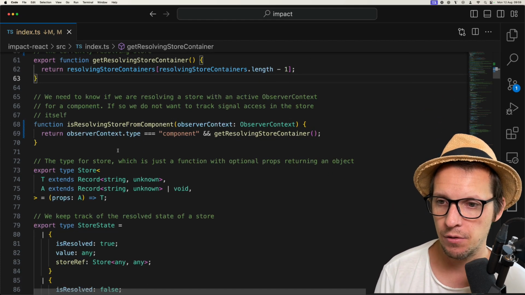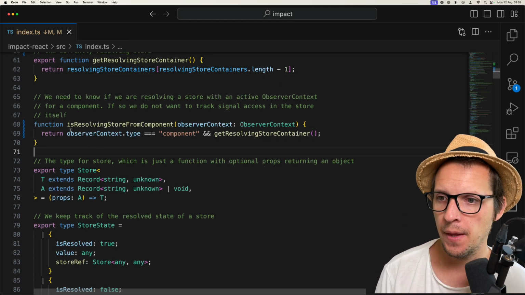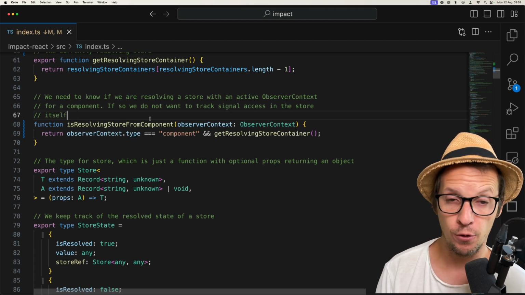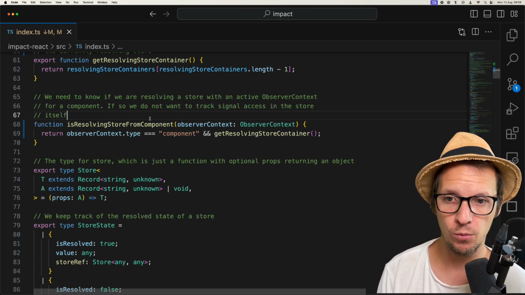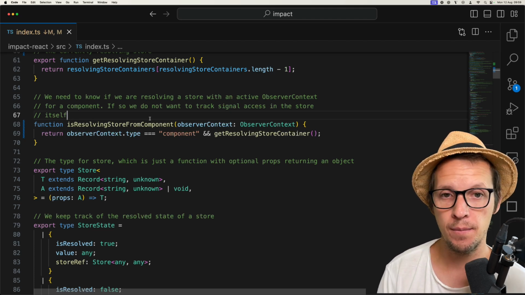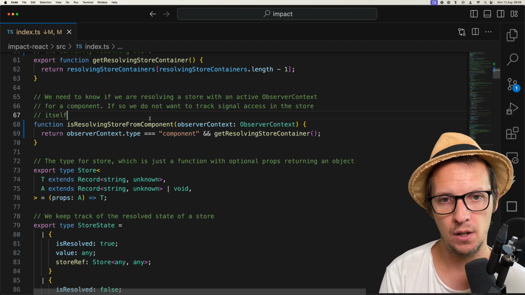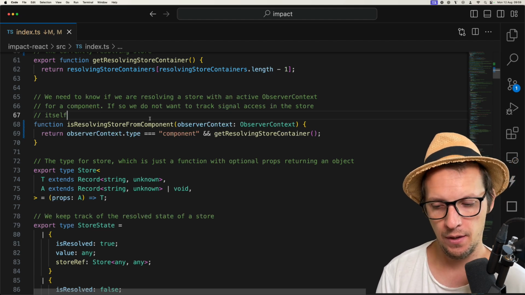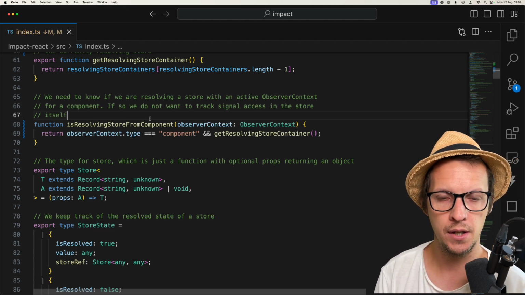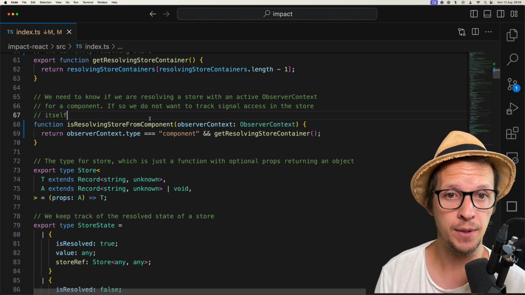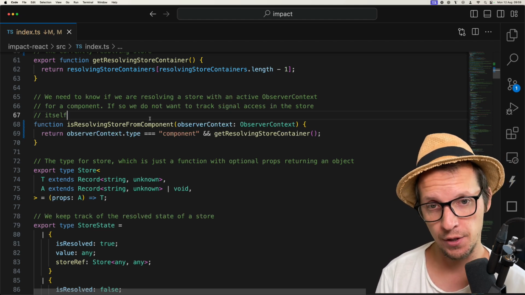Then we have is resolving store from component. We need to know if we are resolving a store with an active observer context for a component. If so, we do not want to track signal access in the store itself. So you can imagine you're mounting or rendering the component using a useStore, which actually resolves a store, and it needs to be instantiated. And this happens synchronously.